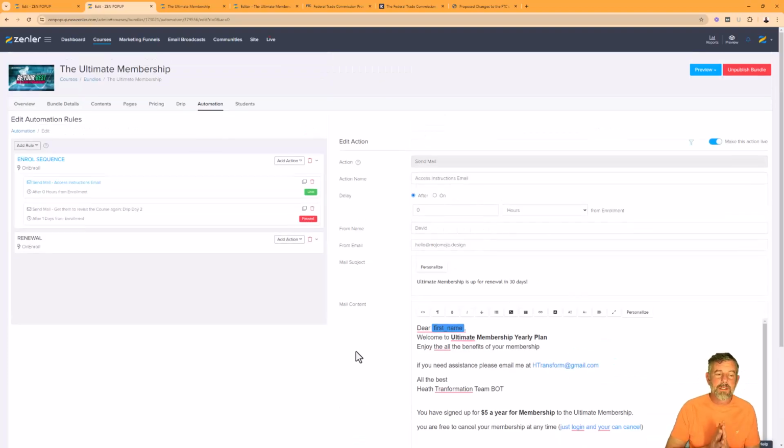So what have we done so far? We've put a big announcement on the checkout page and told people exactly what's going on. We've added it to the pricing plan itself as information, and we showed you how to do it if you create a custom block as well. We put the code in there. We set up an email sequence to go out 30 days before for this yearly plan that tells them they're about to renew.